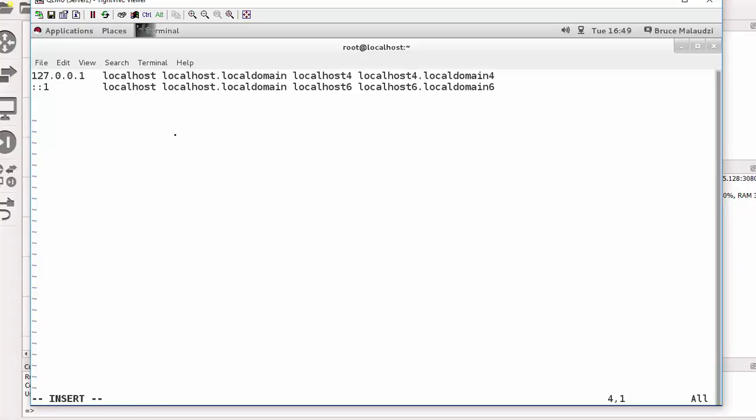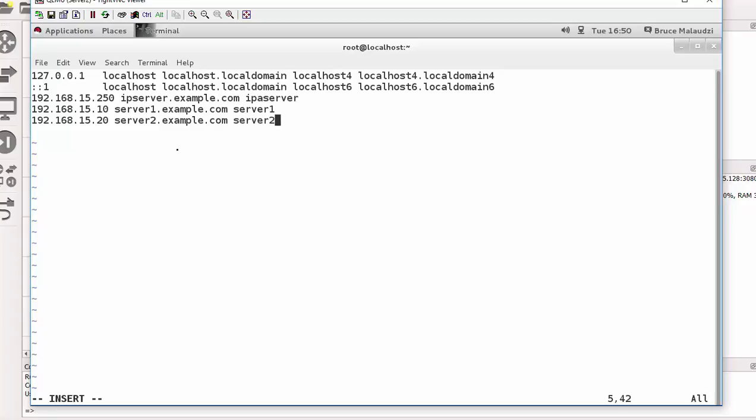Okay, I filled in the details and we look good to go.